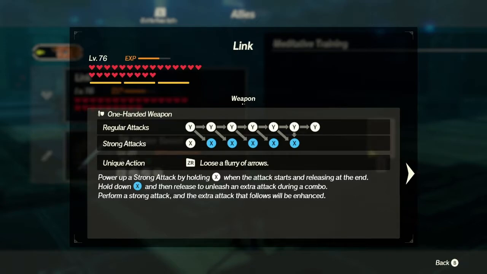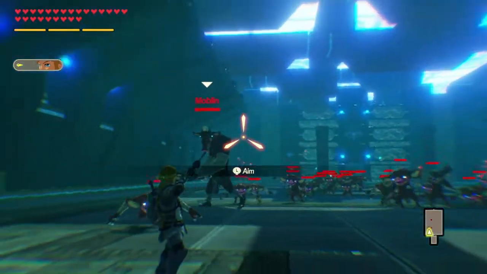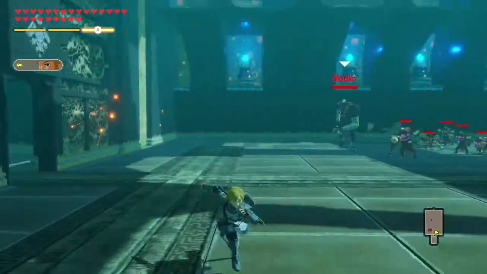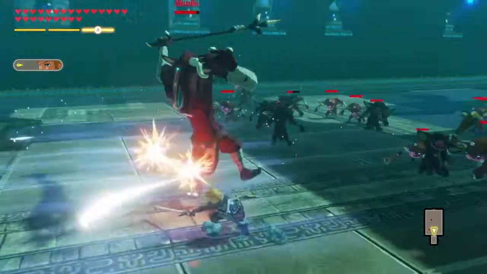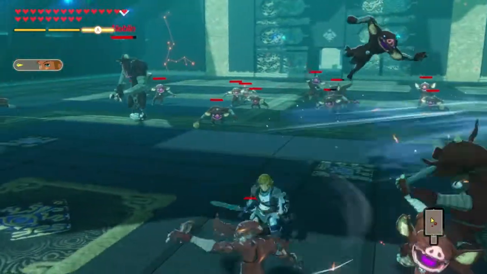Now this is usually what you want to do because using those strong attacks can wipe out hordes of enemies in no time. There's also a unique action for some characters such as Link. He can loose a flurry of arrows just by pressing ZR, and he can aim them and shoot them at opponents. This can be helpful because if you hit the opponents in the eye, you'll be able to knock them out and stun them.